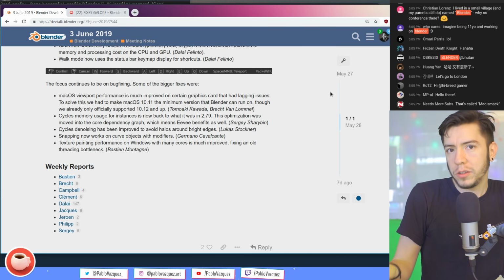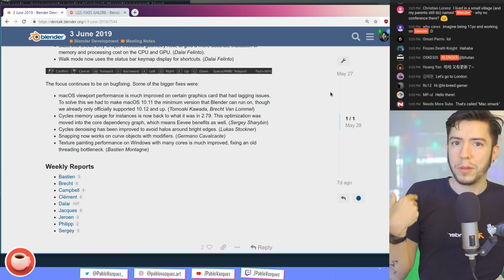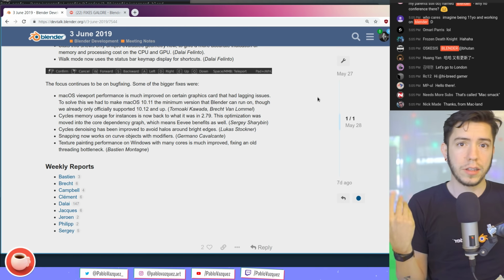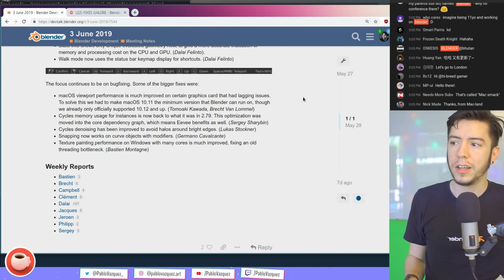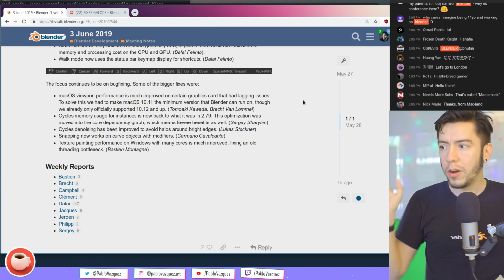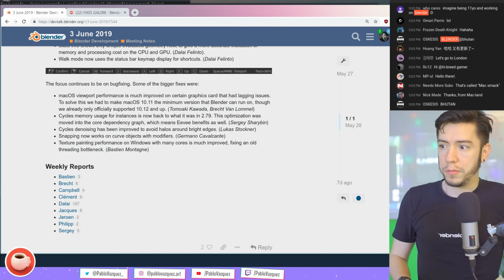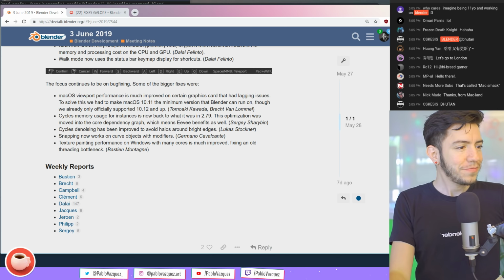So if you're using 10.11 and something doesn't work, it's not really supported, but we will try our best to make it work. But until a few days ago, you could still use like 10.9 or 10.10. So now you can't. It's a 10.11 minimum, and then 10.12 onwards. But that brings a lot of performance improvements. So yay. What else?